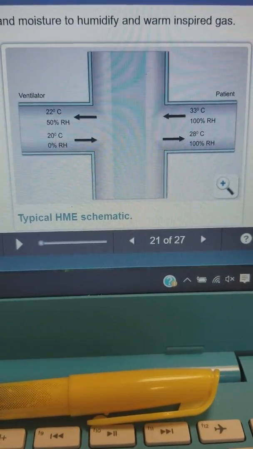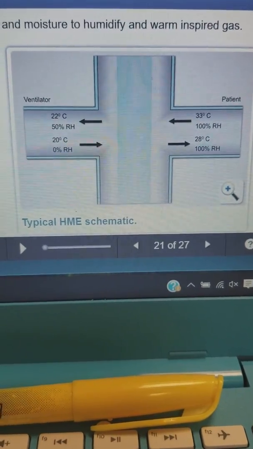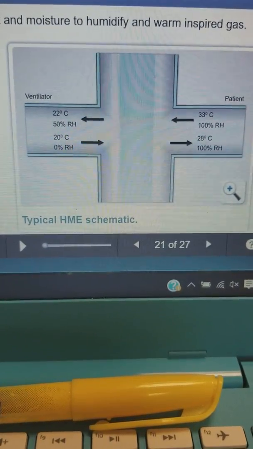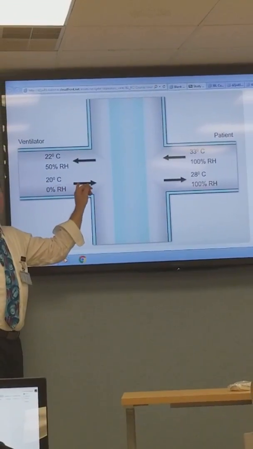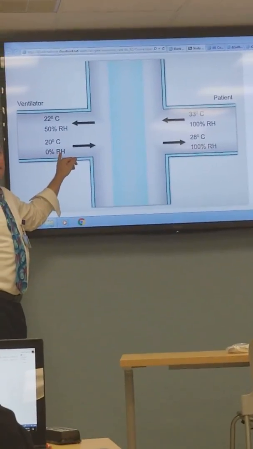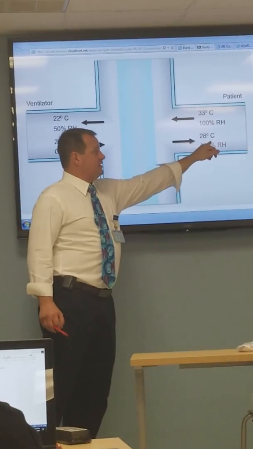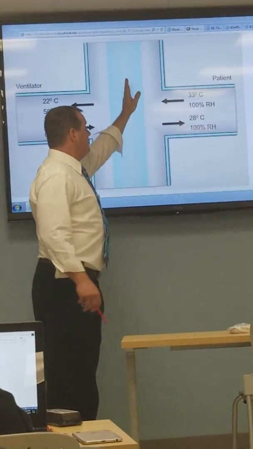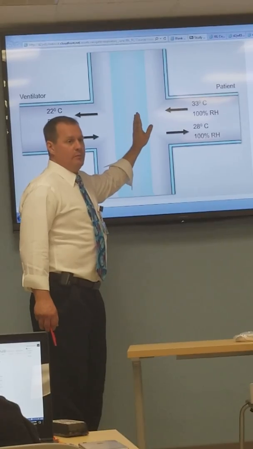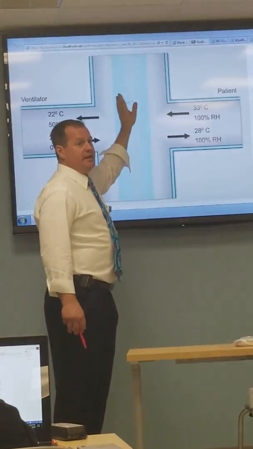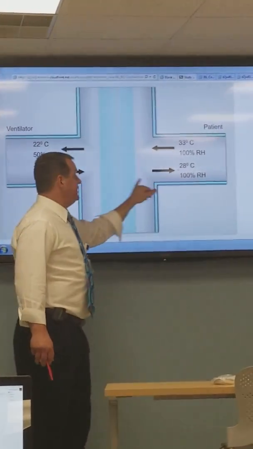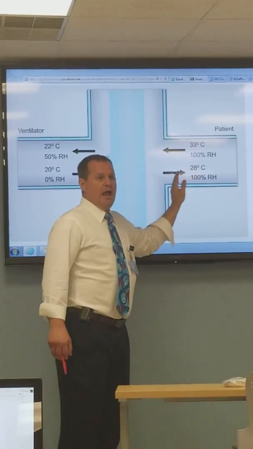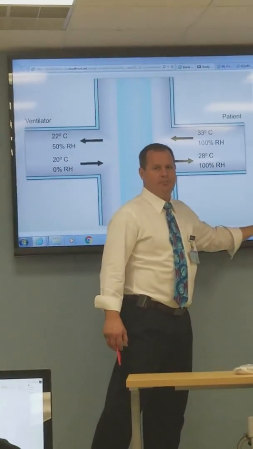The second part of it is know your temperature as it relates to, you ready for this? So eyeballs up here for just a second. You're delivering an inspiratory breath. The inspiratory breath, it's going to be cold with no relative humidity. Going into your patient, it picks up humidity right here. Remember, this is a passive device that humidity and heat is picked up here. So it does pick up heat and it does pick up humidity. And so you are delivering heat and humidity to your patient.